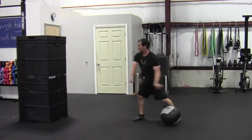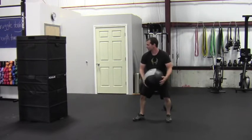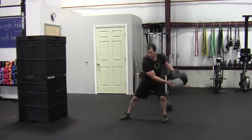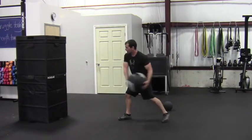So you can see when I throw, I've got to stay here ready, bring the ball back. I've got to decelerate that ball to get back into position. Okay, so I get it back, I'm ready to go again.